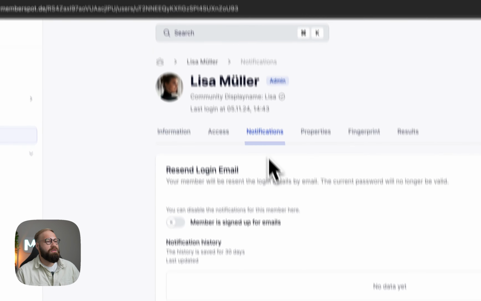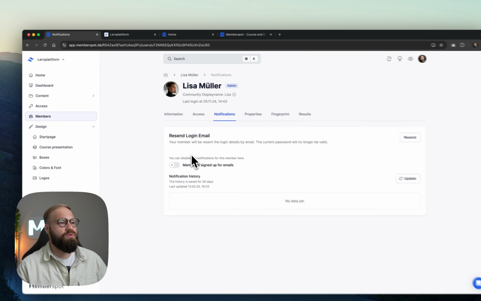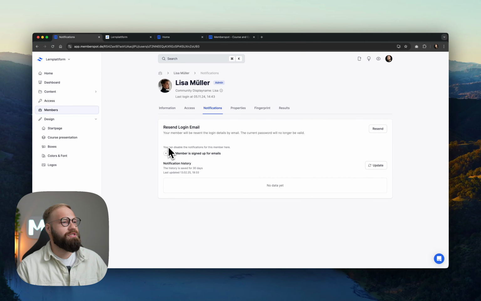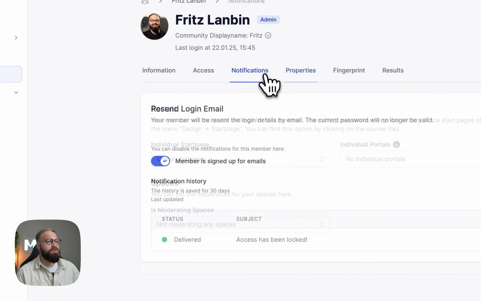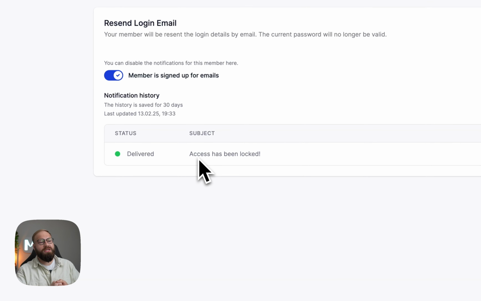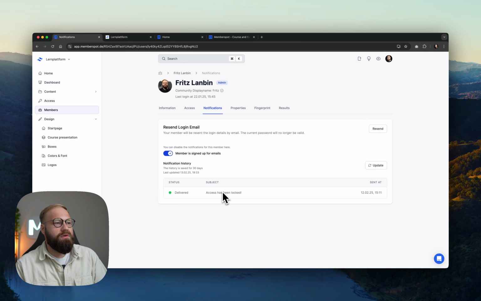One super cool feature is if you send out emails to a specific user, you can see if an email has reached the user or not. Our email tool does a handshake with another one, and you can be sure that the email is really delivered. And if a learner says, hey, I haven't seen the email, you can just mention that they maybe check again in the spam folder. It very, very rarely happens, but we have a very, very great delivery rate. So the emails go through with our tool.